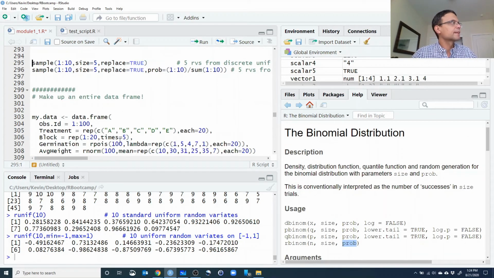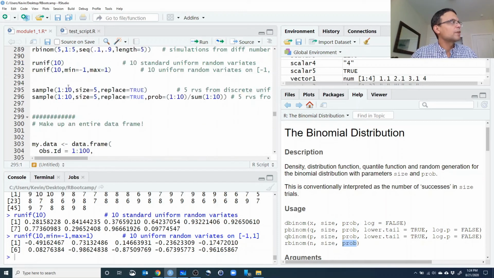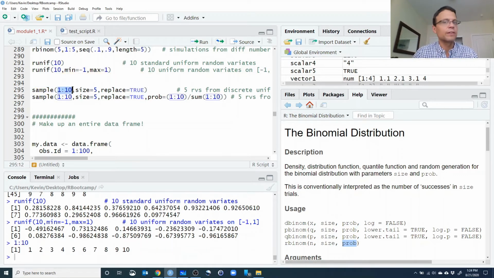All right, let's move on to one more random number generator that is also very useful and flexible. It's called sample, and this just allows us to sample from a vector randomly. So here we're going to sample randomly from this vector of integers between 0 and 10. We're just going to grab one randomly from this vector.